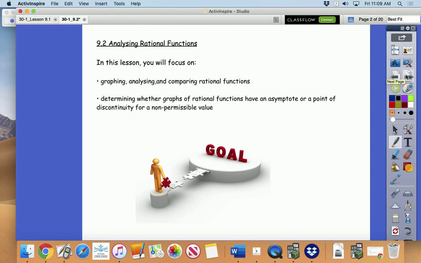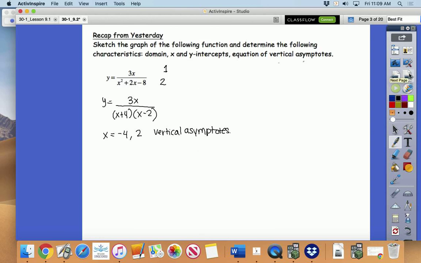So we're going to be analyzing graphs, looking at the asymptotes and the points of discontinuity, which is something we did look at in our transformations unit. We're just revisiting it. First things first, we have an equation. It's slightly different, so I want to show you this special piece, where if we factor the bottom, we can find the vertical asymptote. I factored the bottom as x plus 4 and x minus 2, and I got x equals negative 4 and x equals 2 as the vertical asymptotes. And then you can graphically do the rest.